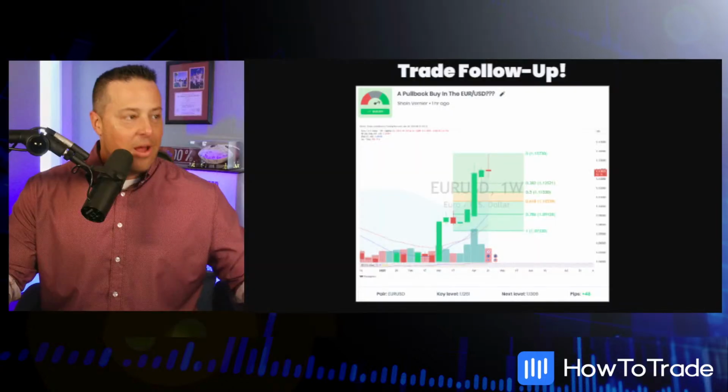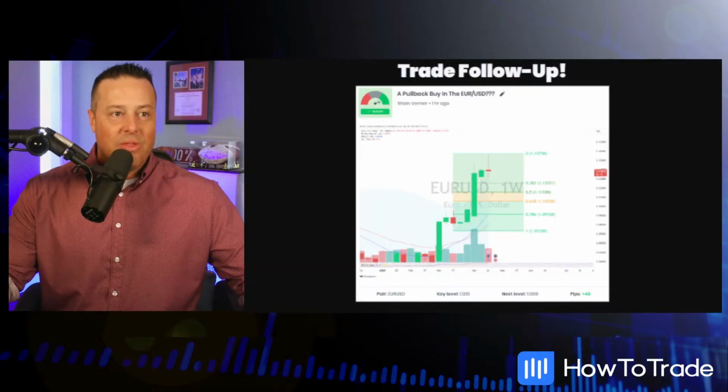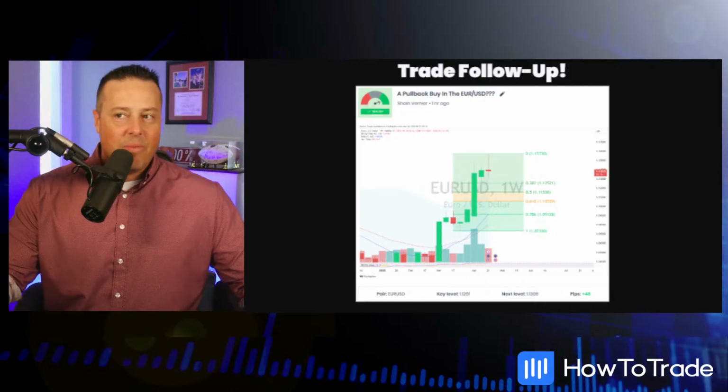All right, let's get right on out to our trade follow-ups. I like to start with these. We issued a new trade idea earlier today, and I think that it's going to be a pretty good one if we do get an opportunity to bid. Essentially, it's the Euro USD weekly chart. We're looking for a pullback right down there, right around 112.50-ish. I believe our entry point's 60 or 61.